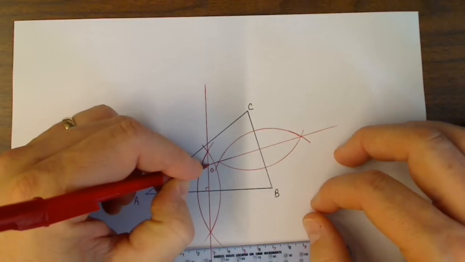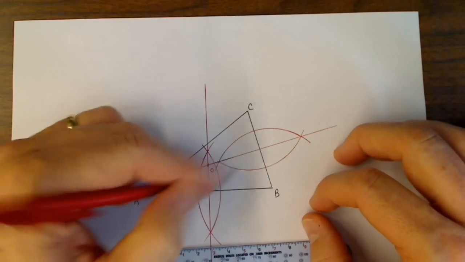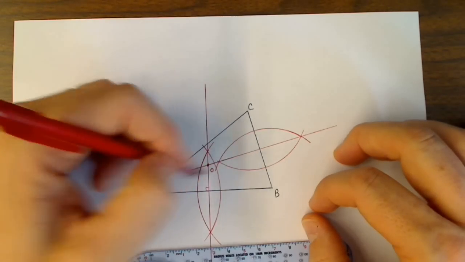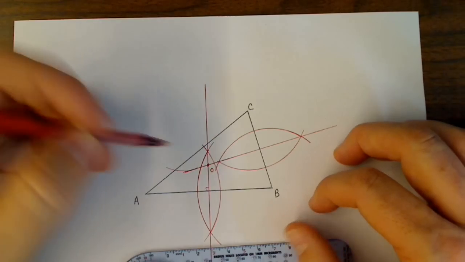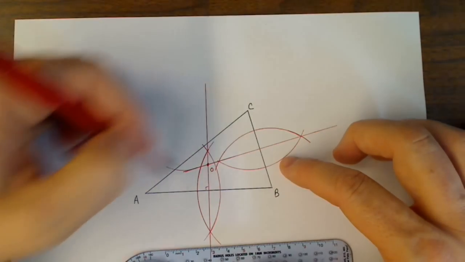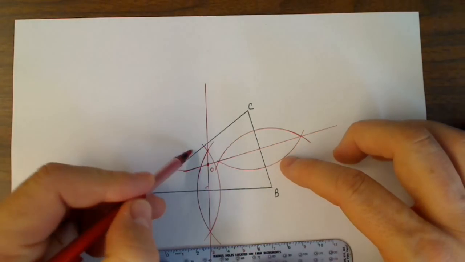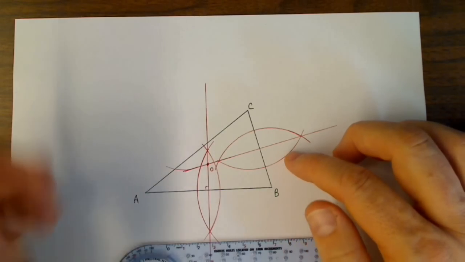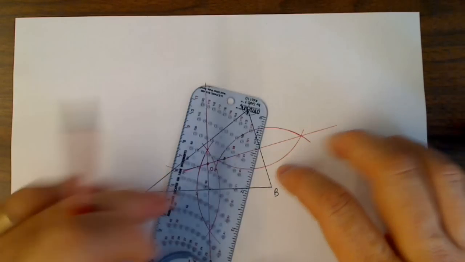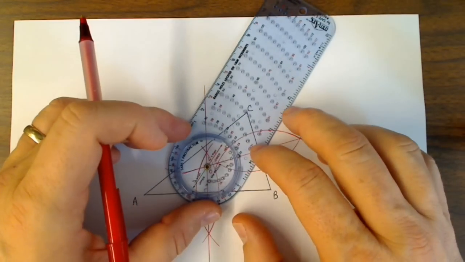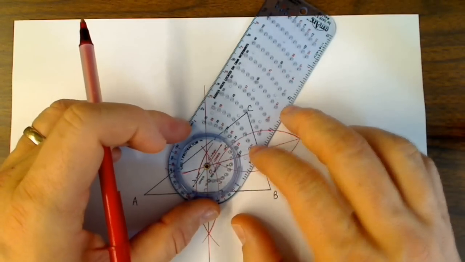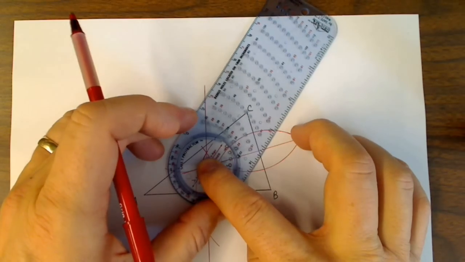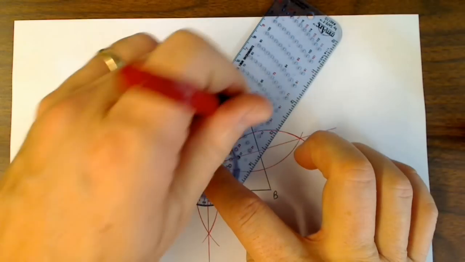Since you've constructed a circumcenter by doing two segment bisectors, this point is now equidistant from all three corners of your triangle. If I were to do a segment bisector on point AC, it would also cross at this exact point. You could do all three if you wanted to, but that's just extra marks on your paper. Instead, now I'm going to put my center on point O. I know that was 4.5 centimeters, so that's 45 millimeters.